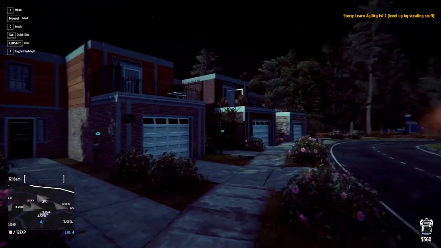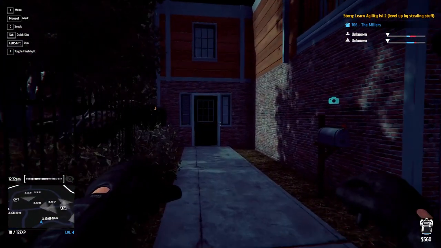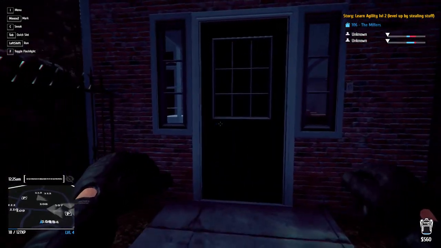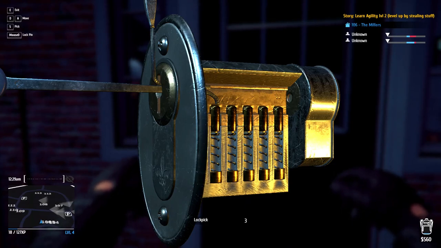Lights are out at the house. This might be time to make a move here, huh? Let's get down. We'll go straight. They have an open window on the back. But, you know what? Let's just go through the front. Okay, don't have an alarm system. Oh, I hate these lockpicks.